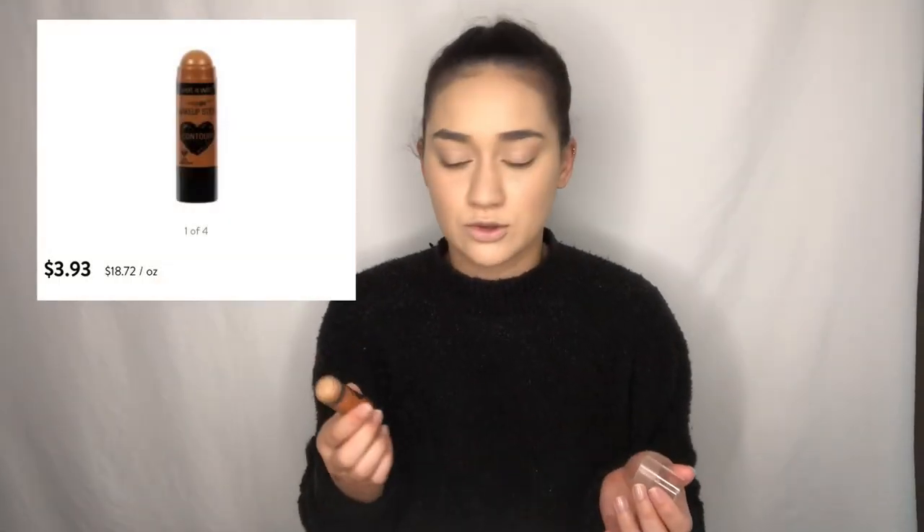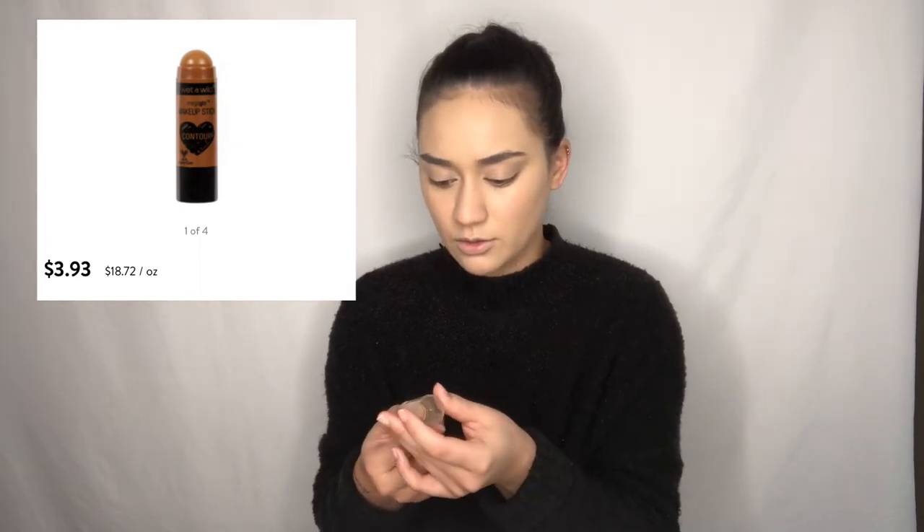With this foundation specifically, I always start with a light layer, and then if I need to I'll build it up. But I find if I put too much foundation on, especially with my dry skin and because this is matte, my dry patches just look worse. I think my foundation's all blended. And I'm going to go in with the same cream contour that I always use — it's the Wet n' Wild Mega Glow Contour Stick. This is in the shade Oaks On You. By doing this step, everything looks so much more natural and like everything just looks like one.